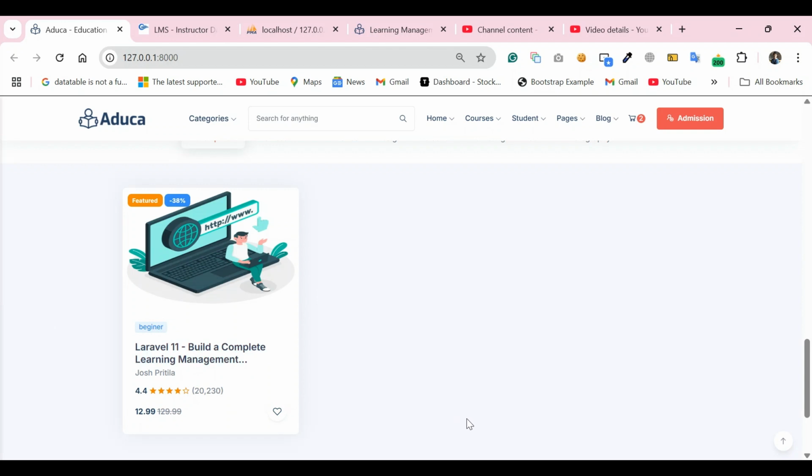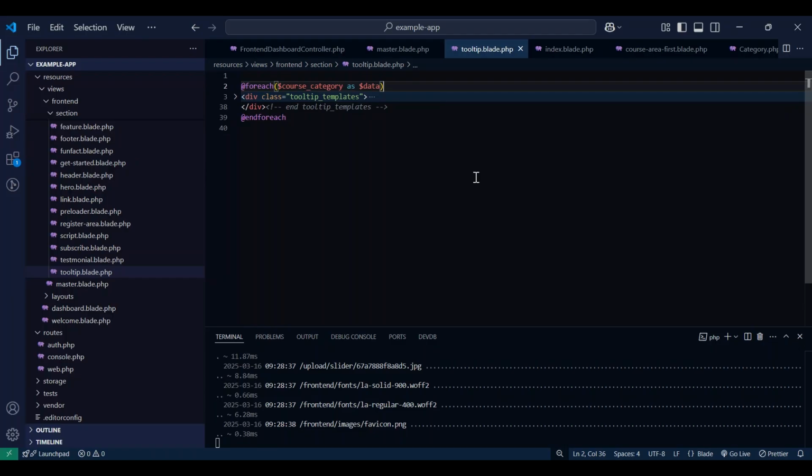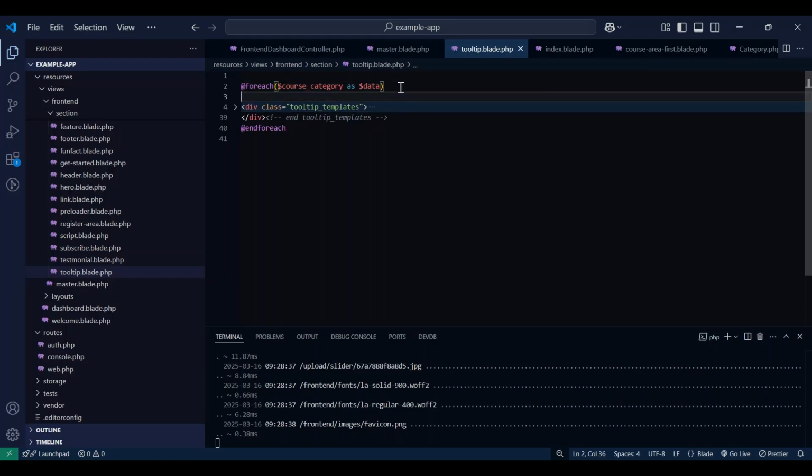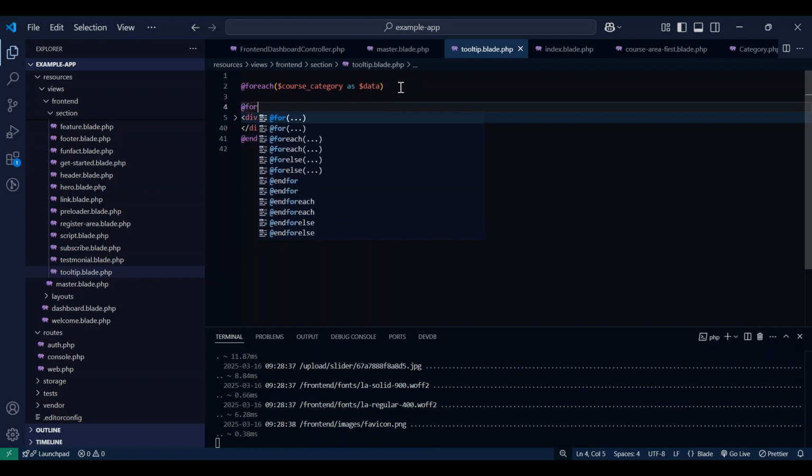But okay, I just manage it, and when the problem arises, then we will take action. We need another foreach, because the individual courses will be shown. So foreach data.